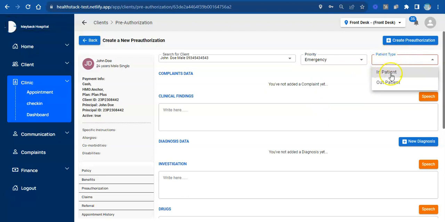So let's say the patient is now an inpatient. Remember that in the previous video we sent this patient to ward, so we admitted this patient. I did that because I wanted to show you the different ways you can make claims. So for you to set the patient type, I beg your pardon. If the patient was never admitted to your hospital, the patient remains an outpatient.